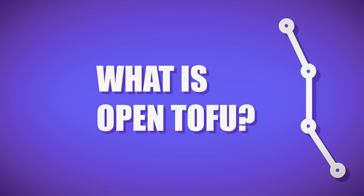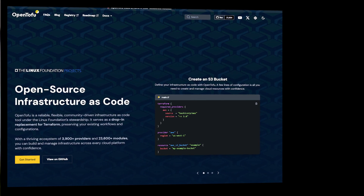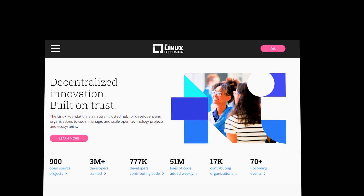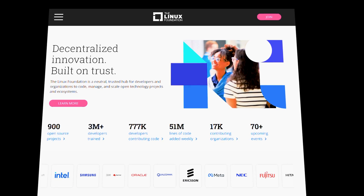What is Open Tofu? Open Tofu is a community-driven fork of Terraform's last MPL-licensed version, frozen at 1.5. It lives under the Linux Foundation with transparent, open governance, and it aims to be an exact drop-in with the same HCL, same providers, and the same commands — with a growing identity across state encryption and early evaluation features.